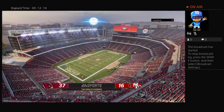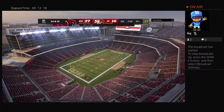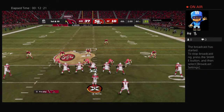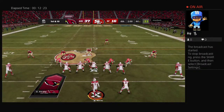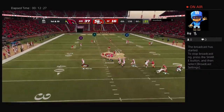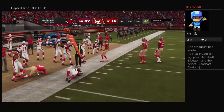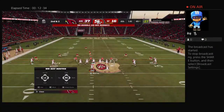Just 2 minutes remaining here in the 4th quarter of what has been a one-sided affair. So the Cardinals, they've got the football here as we get you reset. And no doubt what they're looking to do is just salt away the final couple of minutes and escape with a win. And he'll get it into enemy territory just across midfield at the 49.